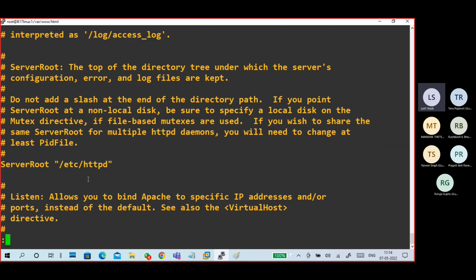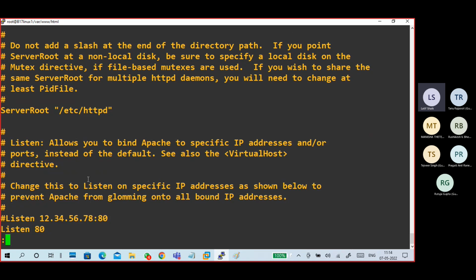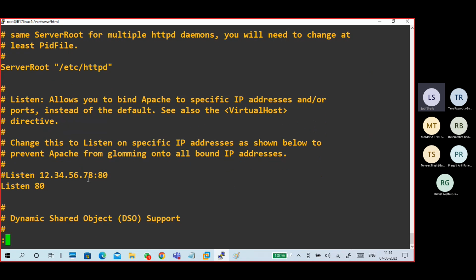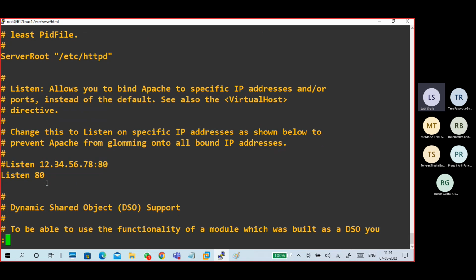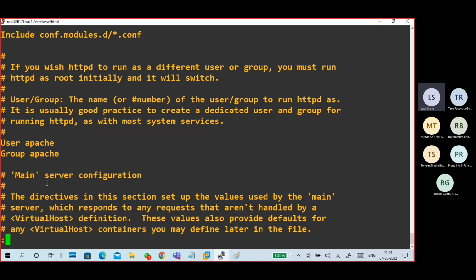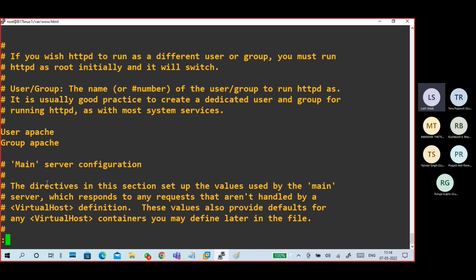So for example, what is the server root? Where is your default? What is your port? Listening port. IP address, port number means only a particular client should be able to access, or only a particular IP address should be accessible like that, or a particular port, anyone requesting with a port number. Okay, this is the configuration. User, group, Apache user, Apache group.